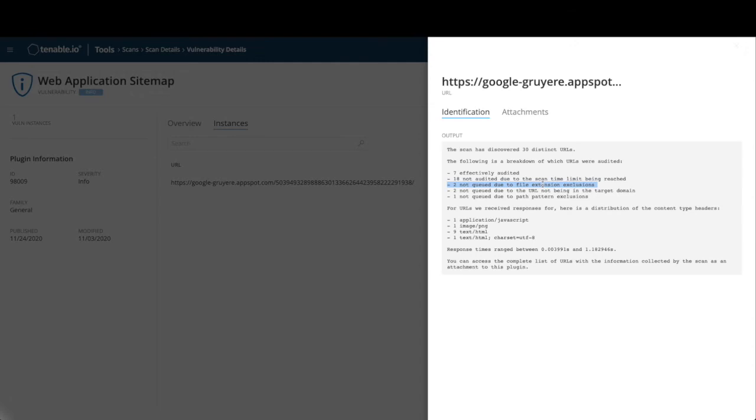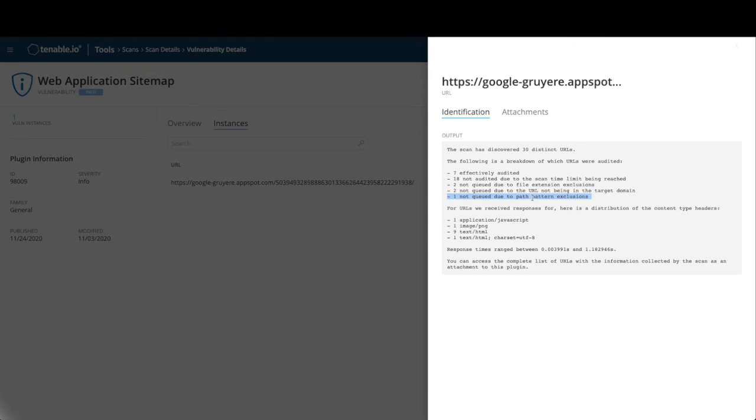For the URLs which are not in the target domain, this is actually not going to be configurable outside of changing the actual target itself. And this is because we do not want to go off and scan something which you do not own. For example, let's say that you were to provide a link to youtube.com on your application. We do not want to go off and scan youtube.com, and I'm sure you don't want us to do that either. Therefore, we will simply note in the sitemap that you have a link to that site without actually going off and scanning it. For the path pattern exclusion, there is a default of logout, all lowercase, in this particular box. However, just like some of the above items, this is something which can be configured as well.